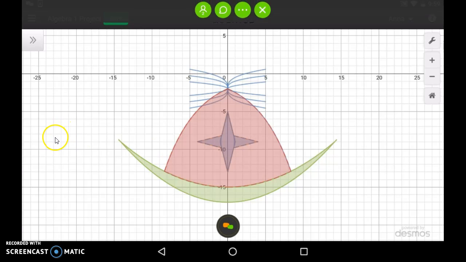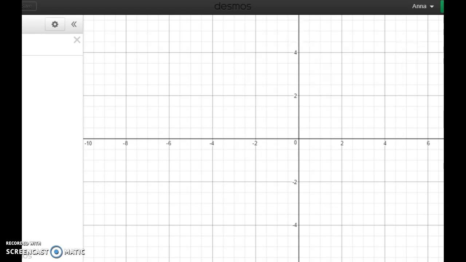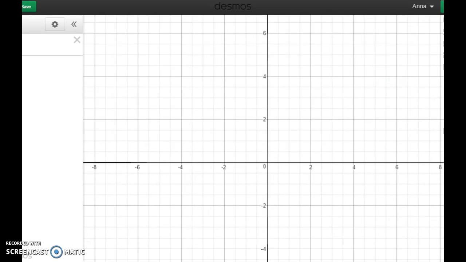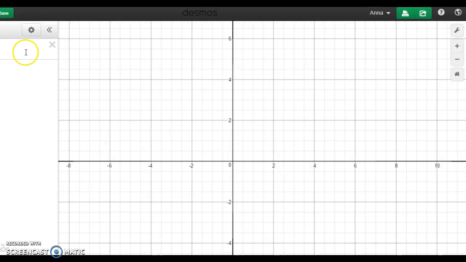I am going to show you. I can't actually show you. All right, sorry. I made my screen a little bigger. So right now, what you're looking at is my computer screen where I went to desmos.com and I'm signed in. But you notice that I have these other options. I have print and I have share the graph, which was not an option on the tablet.